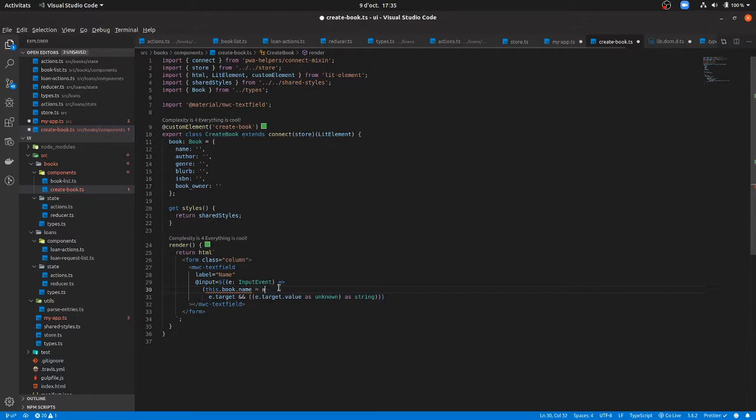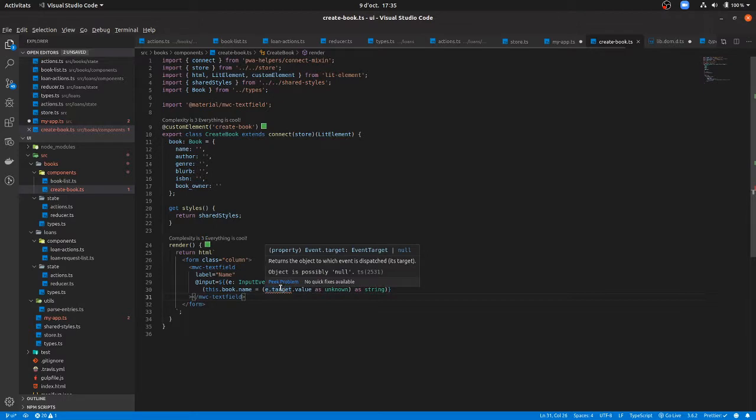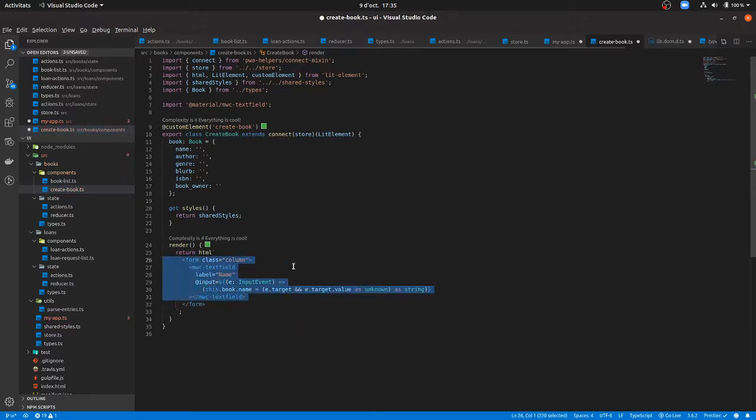Let's try this type of casting. No. Oh, finally, TypeScript is happy again.